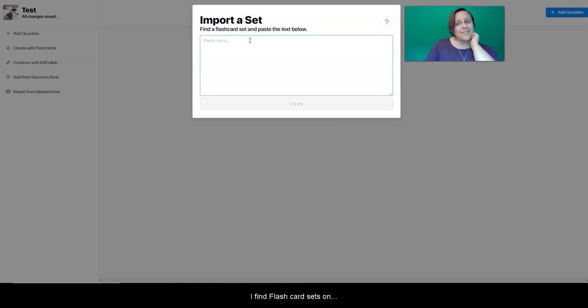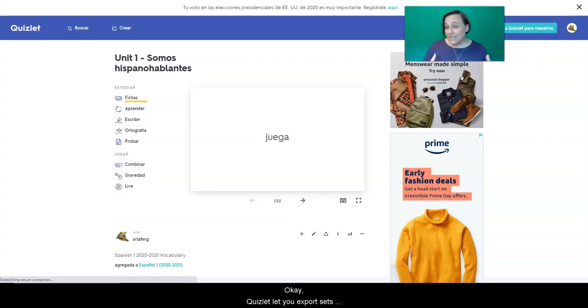I find flashcard sets on Quizlet. Shh, don't say the Q word. Okay, Quizlet lets you export sets that you have on Quizlet, but for some reason they don't let Gimkit announce that you specifically can do this from Quizlet.